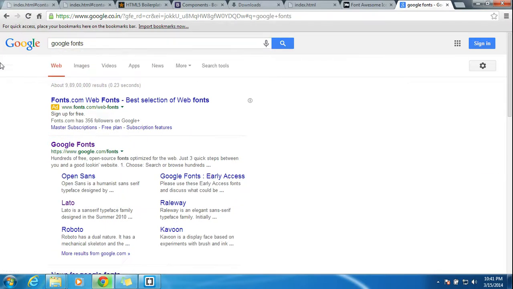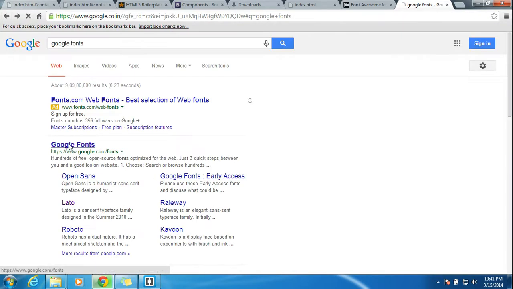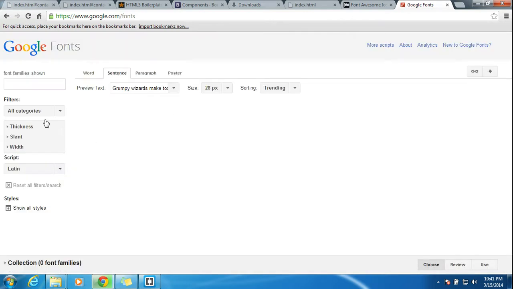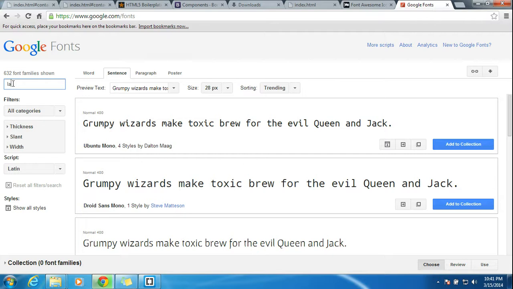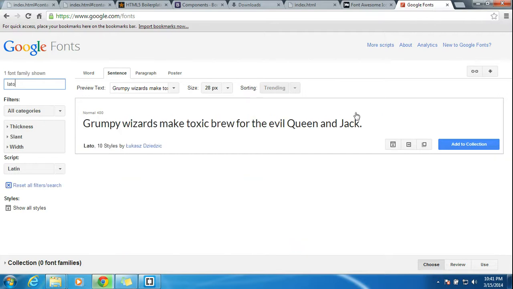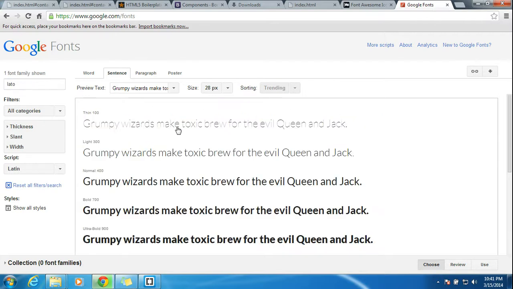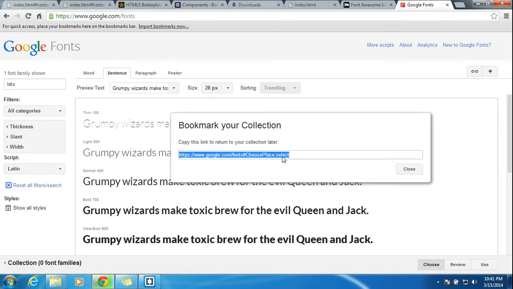Okay, so Google Fonts, and I'm gonna search for Lato. Okay, so you can see the Lato font, and I'm gonna connect this.